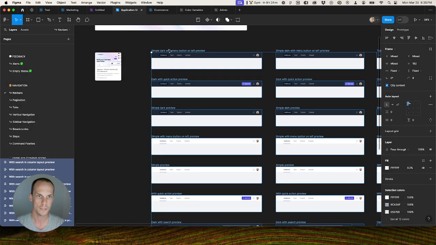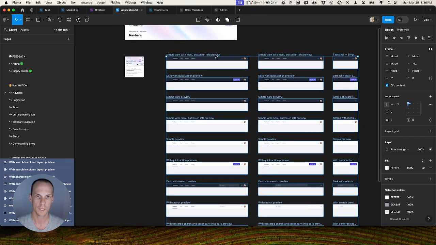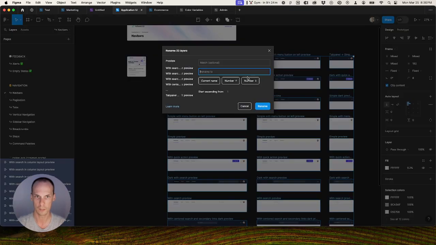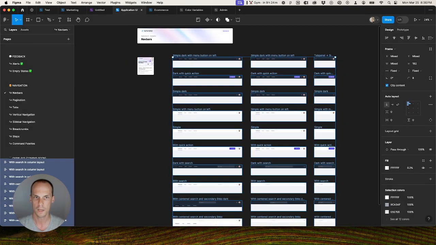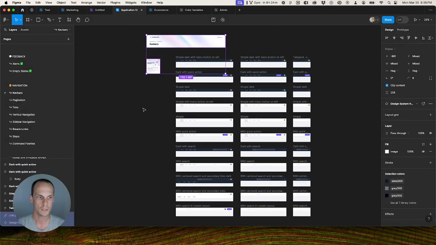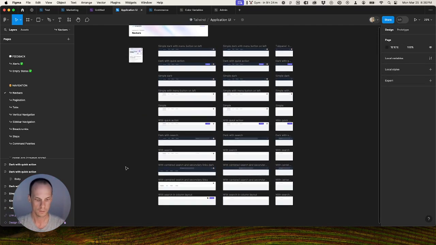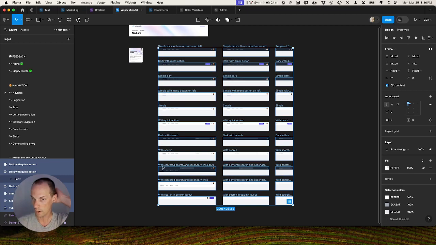And notice that updates immediately. And I also want to get rid of preview at the end. So I'll do that again, Command R, preview, that also gets rid of that. I'm gonna lock these layers to make it easier for me to navigate around while I'm in here. I like to Command A to be able to grab everything all at once.